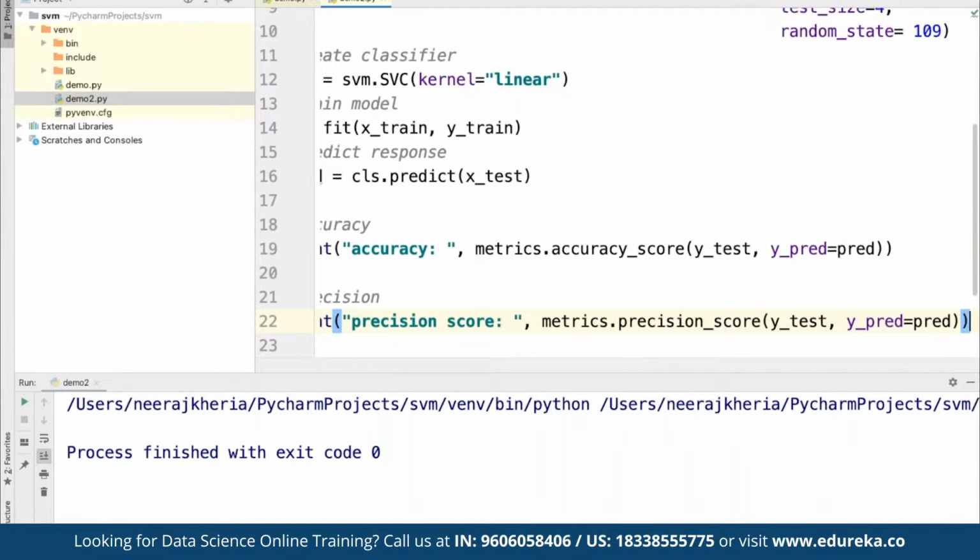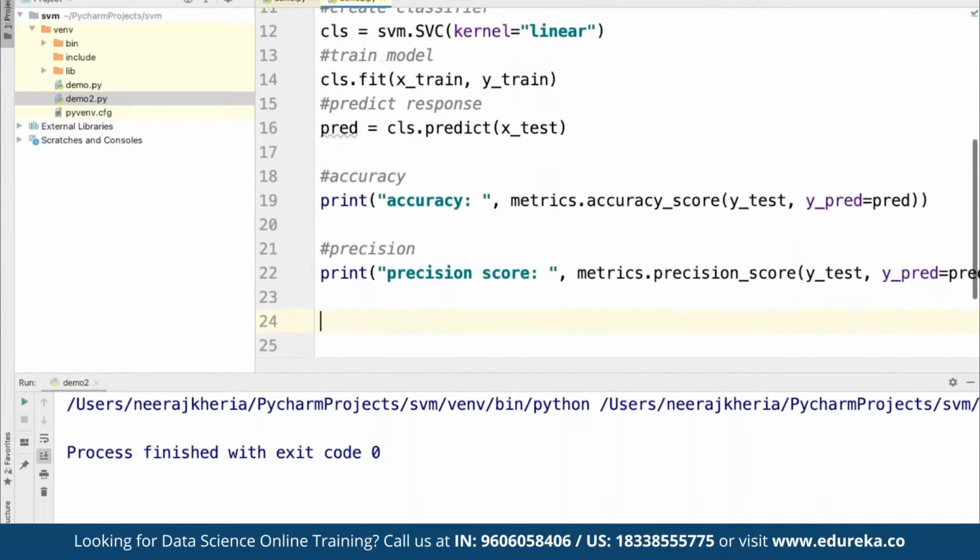And then at the end, we are going to calculate the recall score and report it.